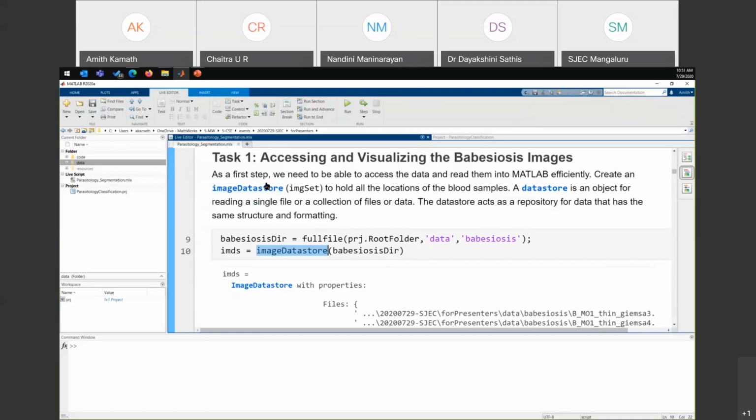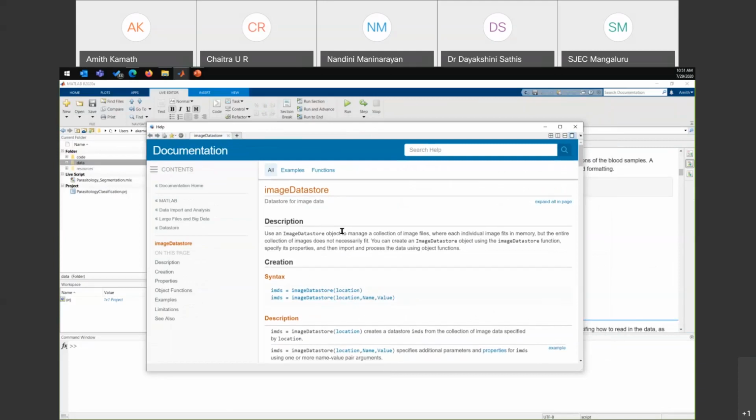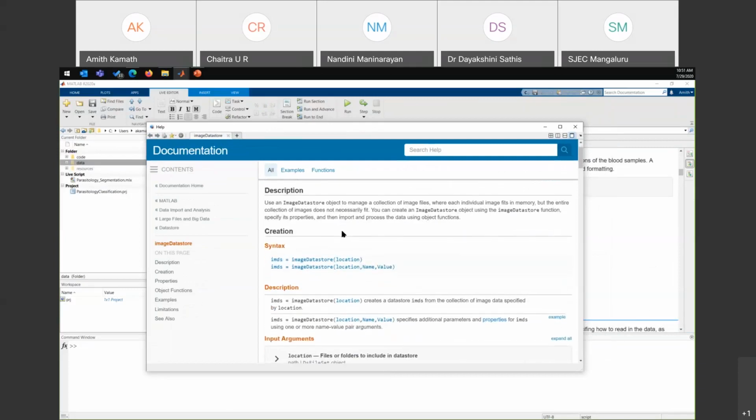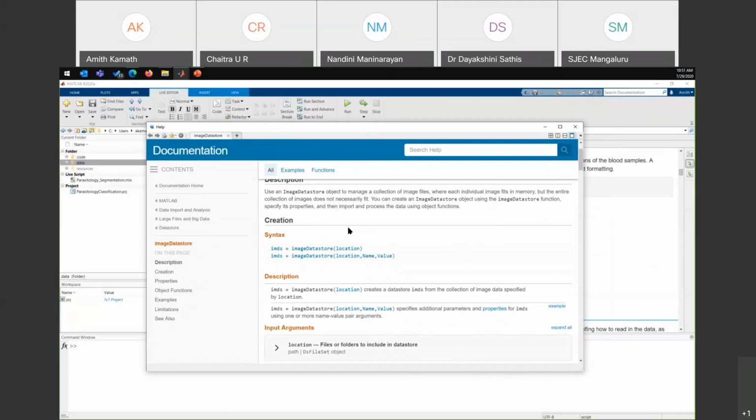Now, if you want to learn more about what data stores are, you can click on this link right here, and hopefully the documentation page opens up, where you can learn more about it. At a very high level, the purpose of this data store is that it allows you to manage collections of images, where the entire collection does not necessarily fit in memory.